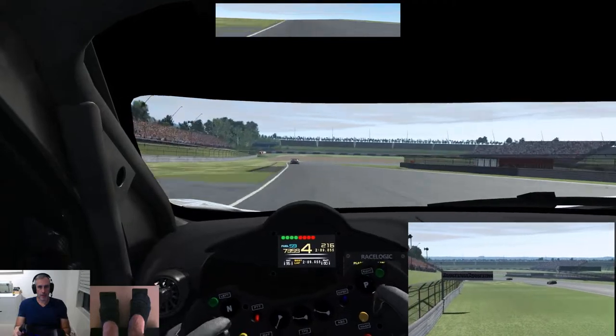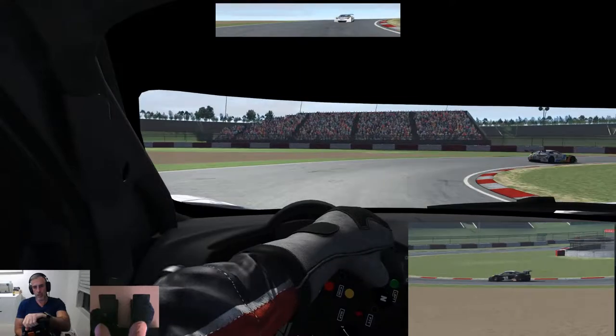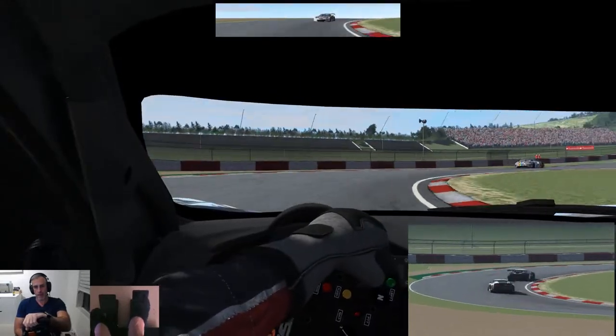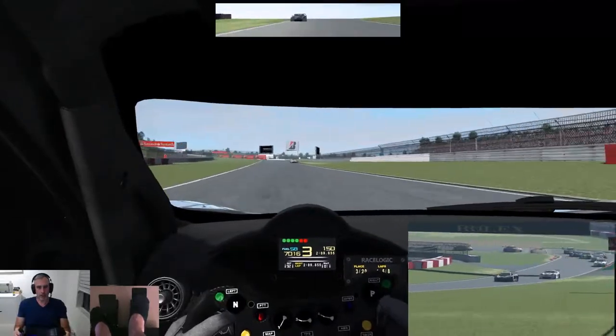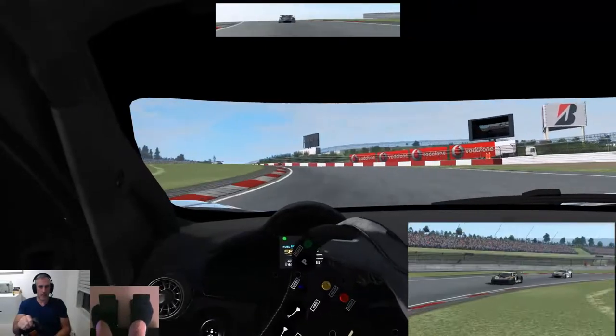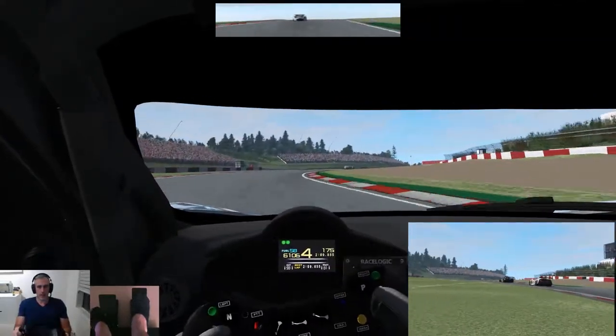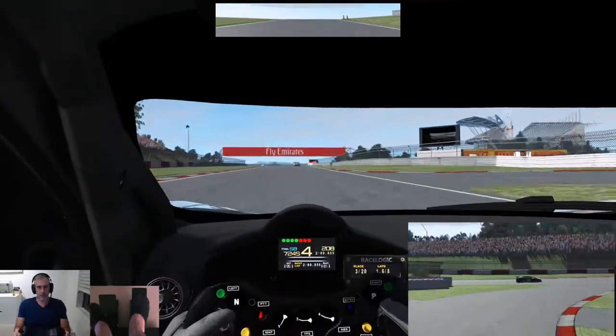I don't know if it's just placebo effect, but it feels like force feedback feels a little bit more communicative, and it's easier to catch a slide with this wheel. And I don't know if that's just, you know, it's a brand new toy type of thing, but that's certainly how it feels.